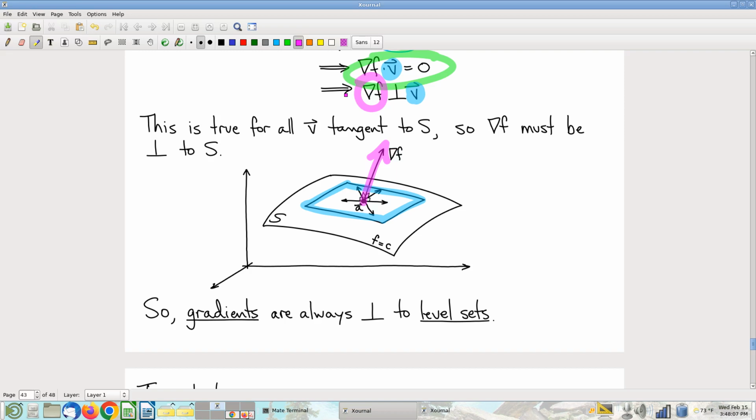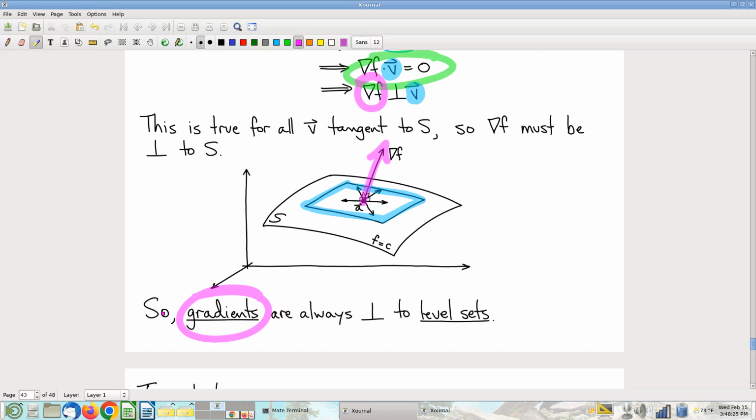Just to make sure I understand, the dfds is equal to 0, and that's a level set? Yes. So within each plane of the level set, the function isn't changed? Within each level set.